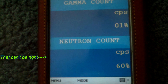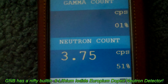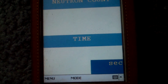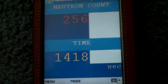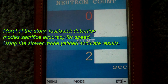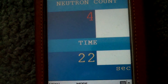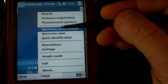I let my Polymaster 1703 GNB, which is a neutron and gamma detector, have a go at it. We're at 3,300 counts per second of gamma rays, but we're at 2, 3, and almost 4 counts per second of neutrons. We shouldn't be getting any neutrons off of Technetium-99. So the question is, are these false detections? Going to the neutron count screen, the neutron count isn't going up even though time is. The quick reporting screen is showing a fast readout that isn't filtering out false readings, while the other screen hides the false readouts. So depending on what mode you're in, you get clean real data or not — this is the correct mode to be in.